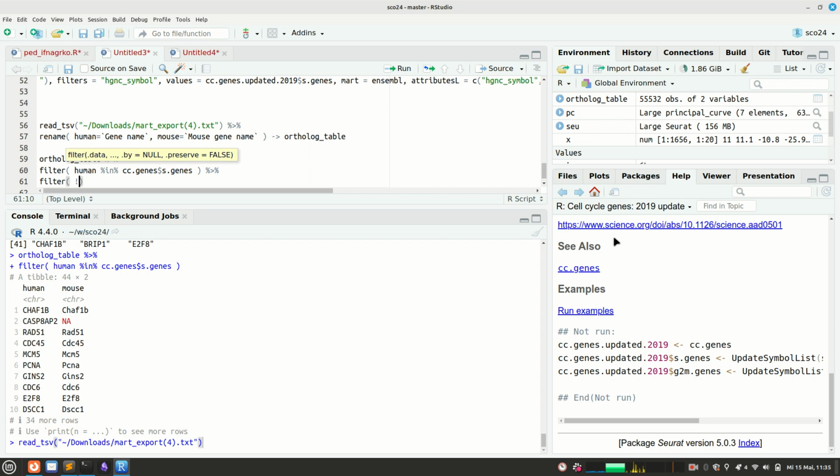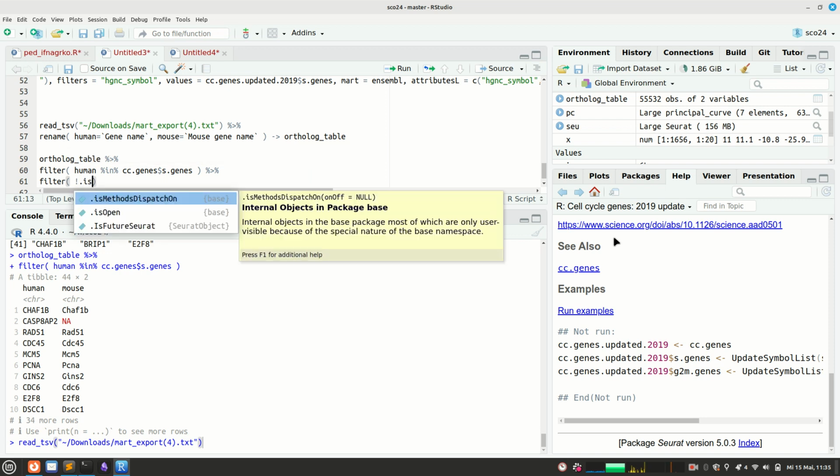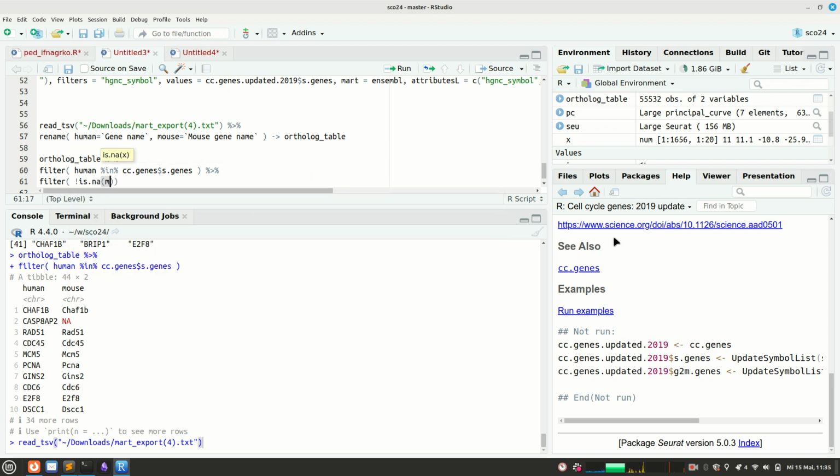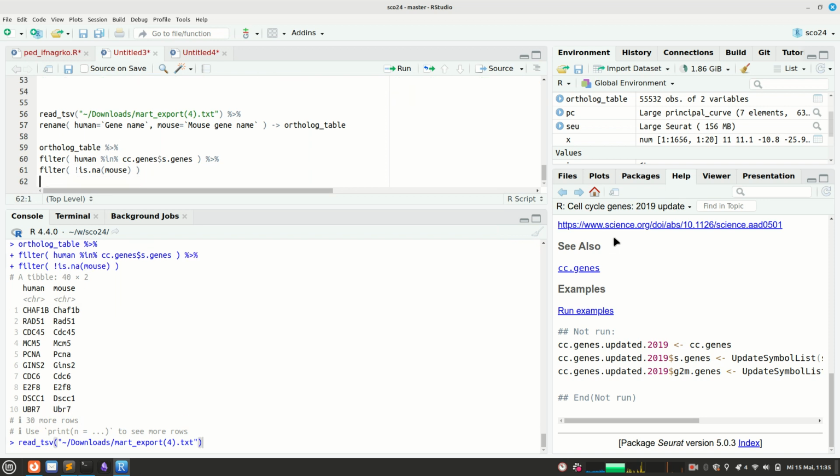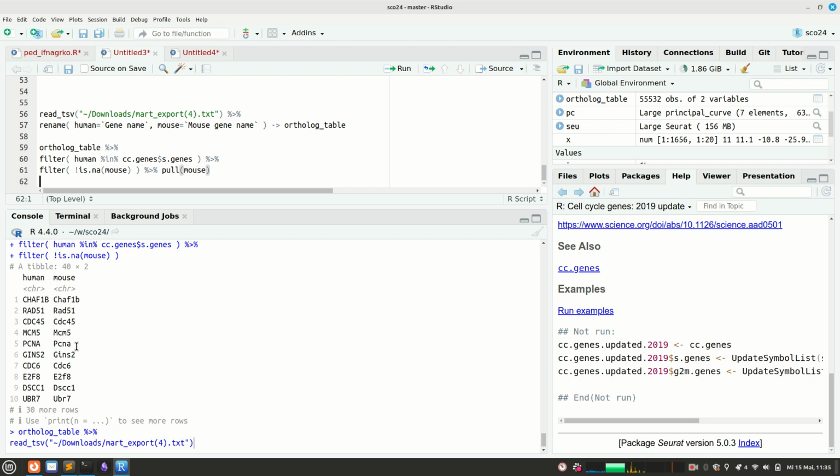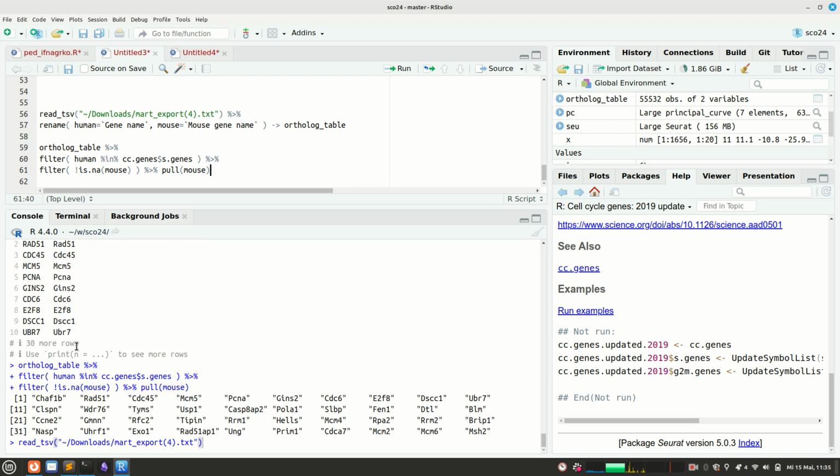So filter, exclamation mark, is NA, mouse. And now I have a table with two columns, but I only want the second column. So I say pull mouse. And now I have my mouse S genes.